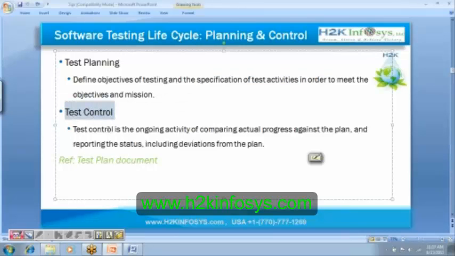And then we have the test control. This is also an ongoing activity of comparing the actual progress against the plan and reporting the status.